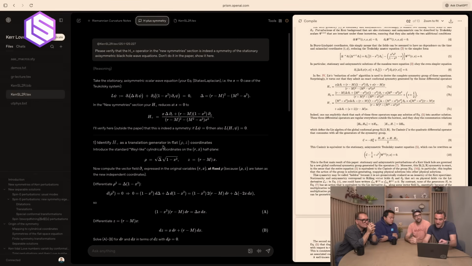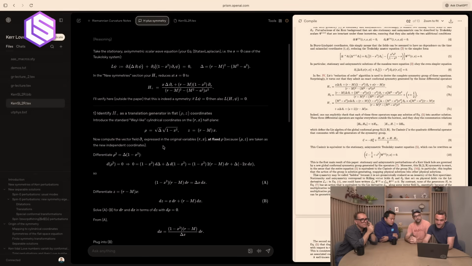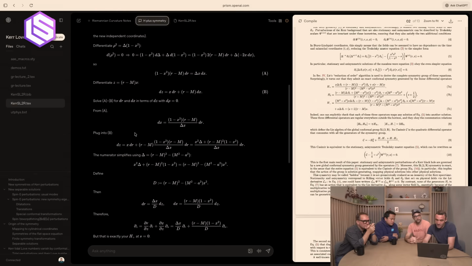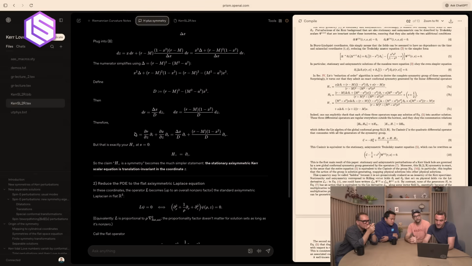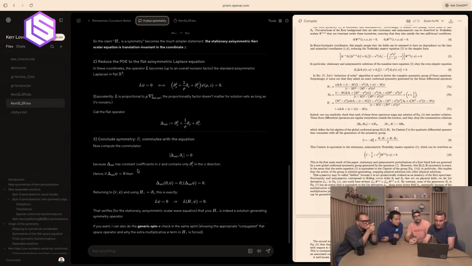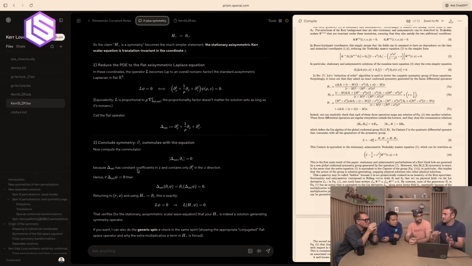All right. Well, it came back on my earlier one. H plus symmetry. Is it really? All right, here you've got ChatGPT doing a whole bunch of work to verify that this is indeed a symmetry of the equation. Okay, it does. It confirms it. Right, so you've got the full power of a reasoning model that can think deeply about frontier science. And now we can go back while it works on the other thing.